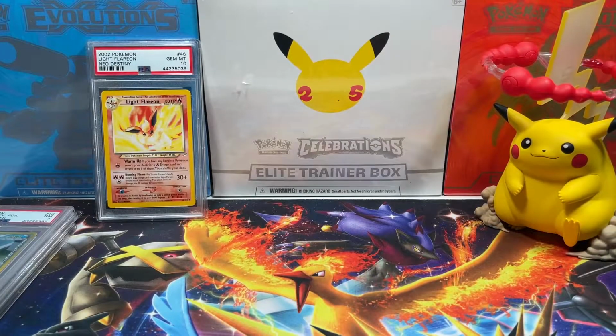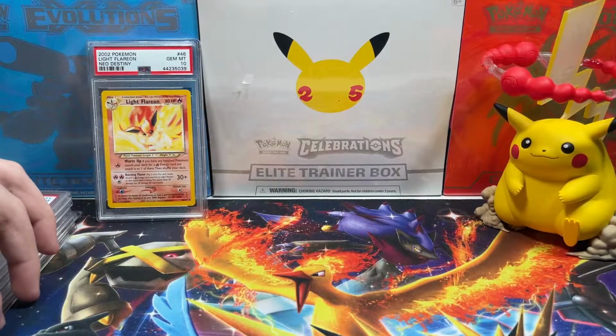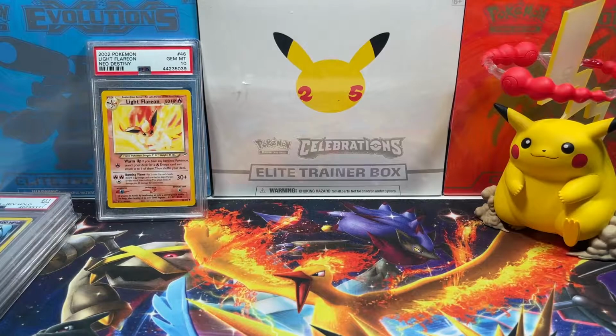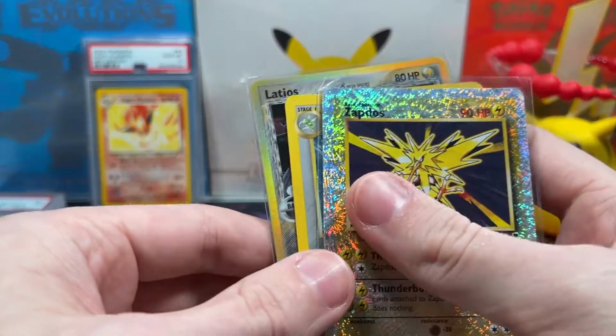So let's take a look now at some single cards that are ungraded that you might consider grading because of the card itself. But I'm going to tell you that it's very difficult.